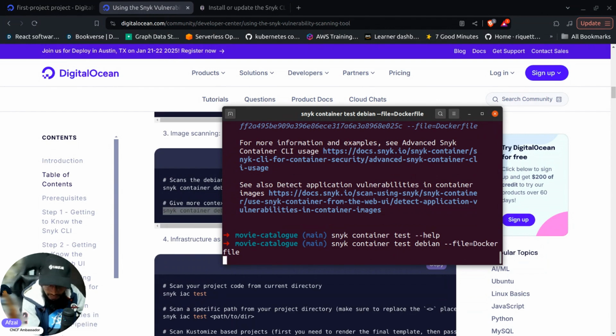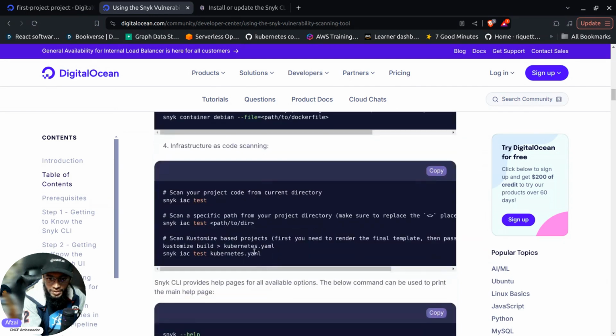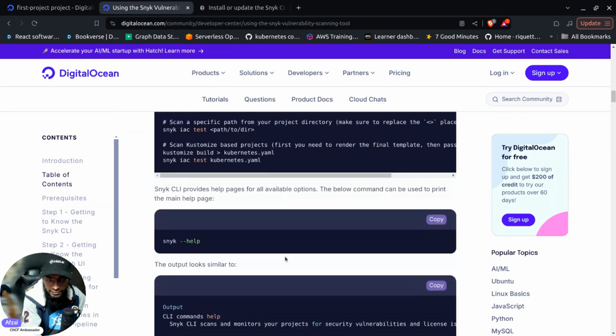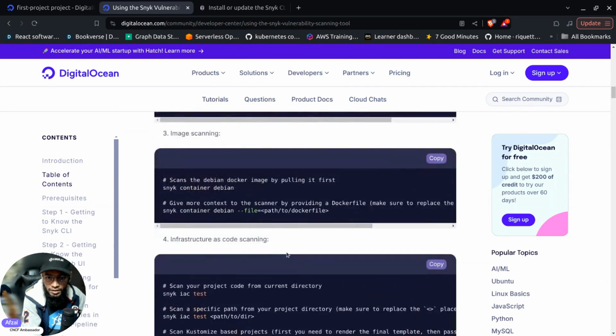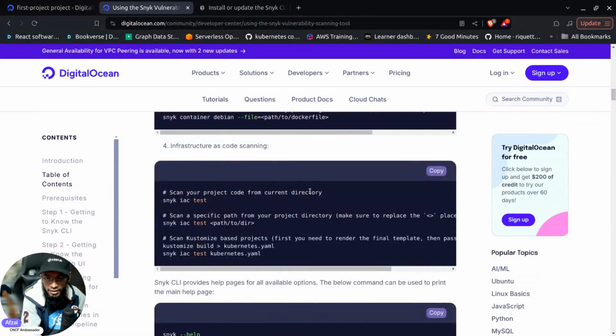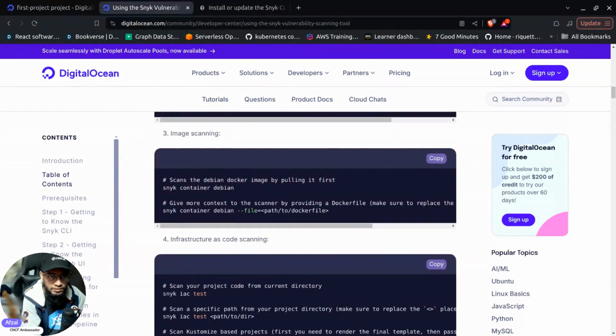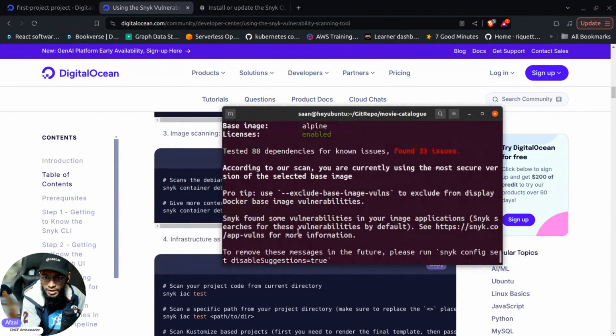Right. It is kind of anything related to the operating system. I think it is going to scan the Docker file for any vulnerabilities, because there are a number of layers, right? So basically, that's it for my side for this image scanning and all those things. But you can try out with infrastructure as code, like making sure your Kubernetes YAML file is configured. I definitely want to try it out.